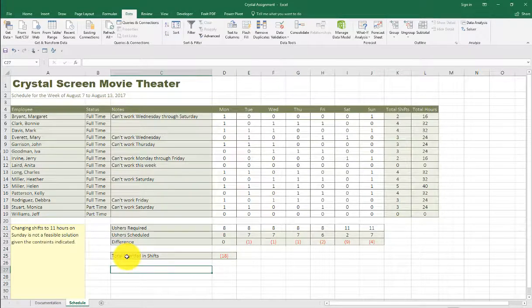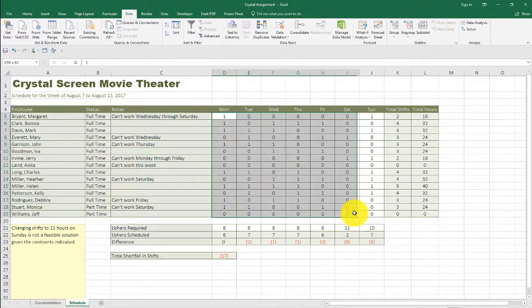So finally, what we want to do is we want to change our chart back to the original where Sunday was at 10 shifts, 10 ushers required. So we want to select cell J21, type in a 10, and then we want to select D5 through J19. We want to type 0, Control Enter to set those values back to 0.